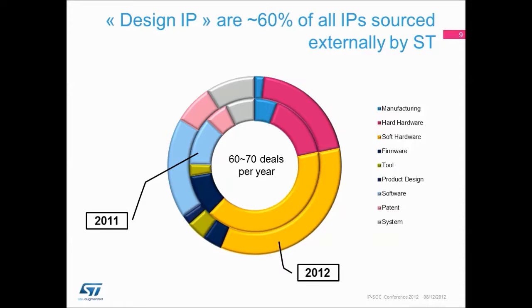Actually, we sometimes buy completely developed product designs and then go to manufacturing with that and business. We're buying increasingly, you can see the blue area here, software and then patents. We're licensing patents, sometimes willingly, sometimes less willingly, but in the end, we end up licensing those, and then we also buy some system-level IP, which are required for our implementations. So you can see it's very diverse, and it's not only about design IPs, as we could imagine.